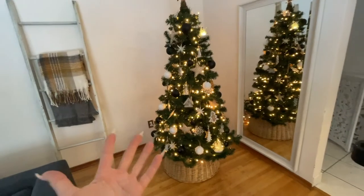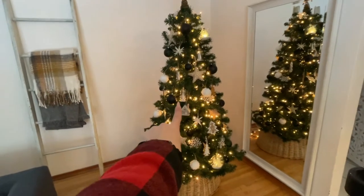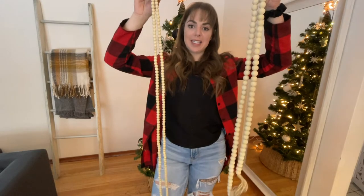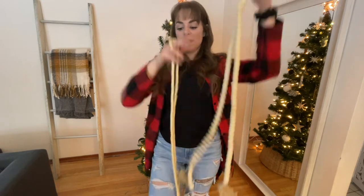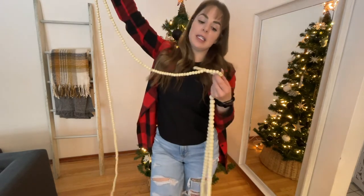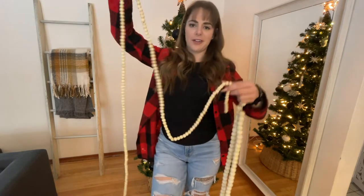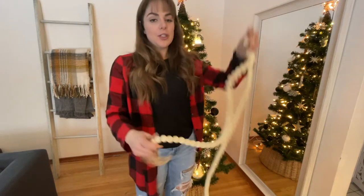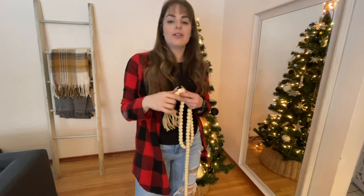Time to put on the bead garland and then the burlap and then we'll be almost done. It looks amazing — I'm going to turn the lights on so you can see a little bit better. That is much better, so on point, like all the right colors — it looks stunning. Now we're going to put the wood beads on. I'm going to add two different sizes of garland. There wasn't enough of the first one at the store, so I ended up getting this one, which is a little bit longer and darker. It's really going to bring in all the different types of wood and colors together. I'm going to start slow and try to create and keep that twirl effect all the way going around.